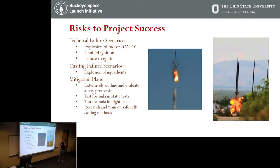So there are a couple risks to our project success. In terms of the technical failure scenarios, we have a CATO, which is the explosion of a motor, and then failure to ignite. That can happen in one of two ways. Just generally, the propellant doesn't ignite, or it's a chuffed ignition, which is where the propellant, the grain might ignite slightly for a little bit, but it doesn't have enough pressure buildup in the combustion chamber because gases escape out of the nozzle before the rest of the propellant could ignite.